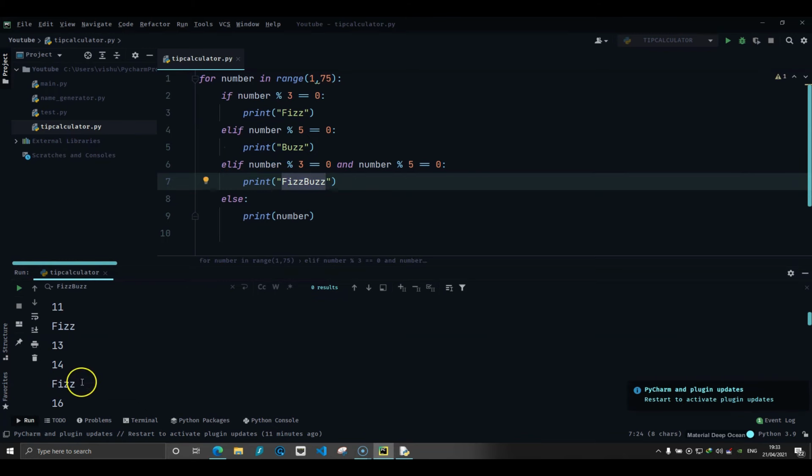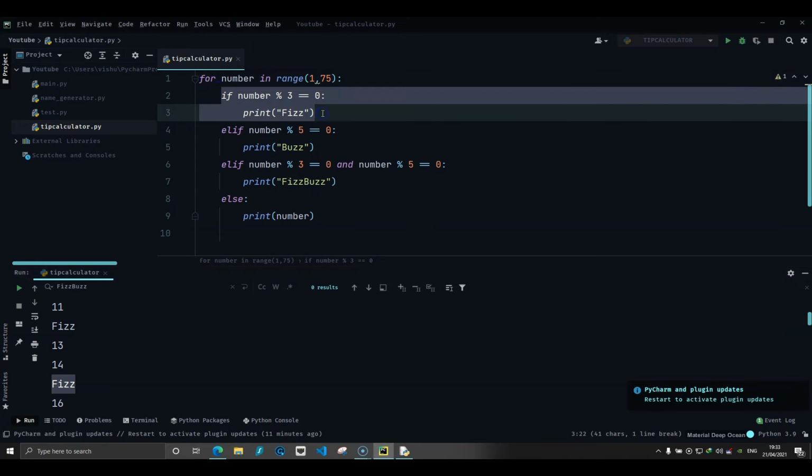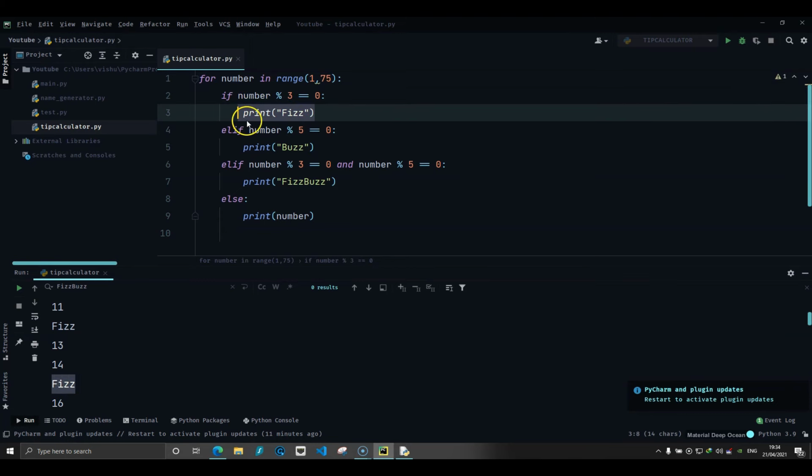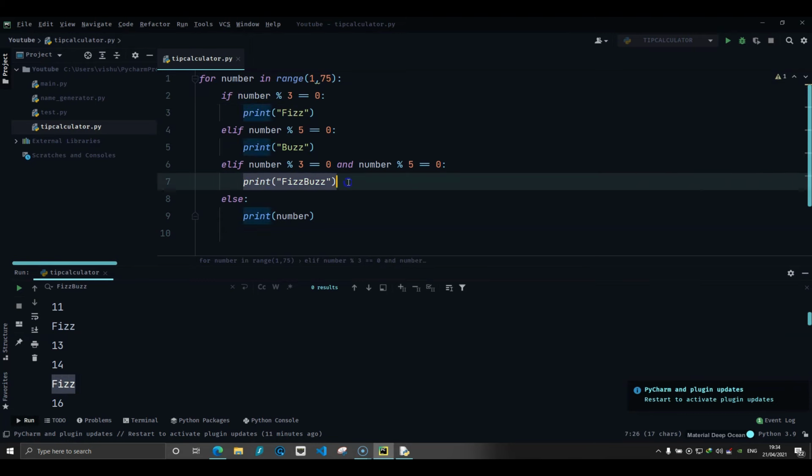It should print FizzBuzz for 15, but it is just printing Fizz. The reason is that when 15 comes into this block, it executes this block, so it never reaches the FizzBuzz.